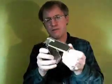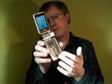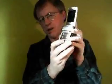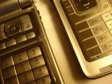Opening up the N93i reveals changes too, although not all are positive. Most obvious is the recessed, one-piece metallic keypad. There are spidery rubber inlays to improve grip and give you a better sense of where the key boundaries are in the dark. Although this largely works well and there's a definite click to each key location, the amount of force needed to affect each key press is fairly high, and the N93i isn't going to be as usable as its predecessor when it comes to text entry.